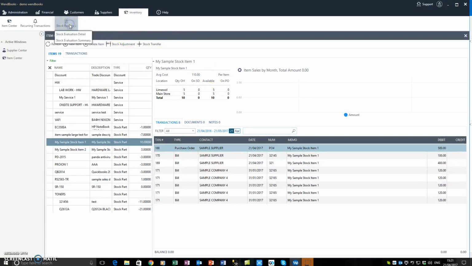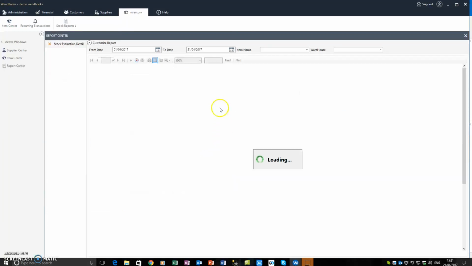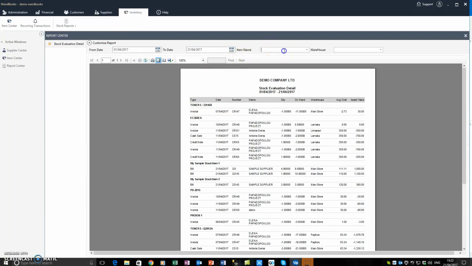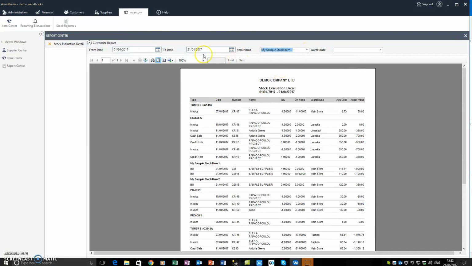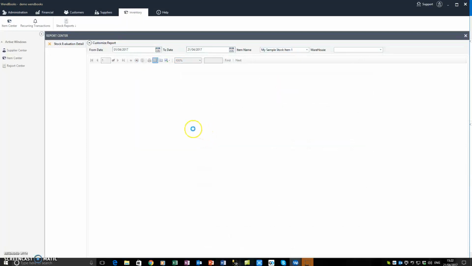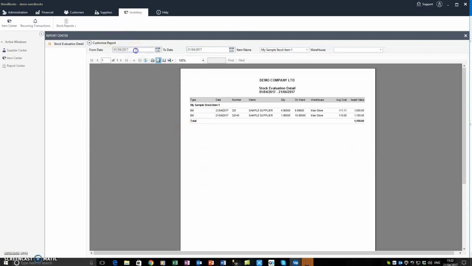Now we can see that on the stock evaluation detail report. We can run the report now. Let's filter our item. And also, let's put some dates.